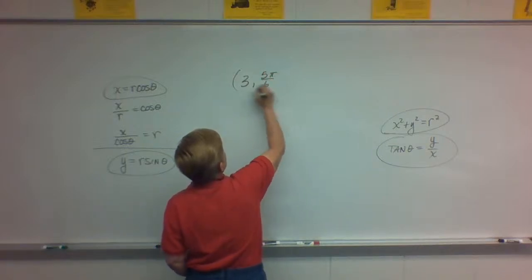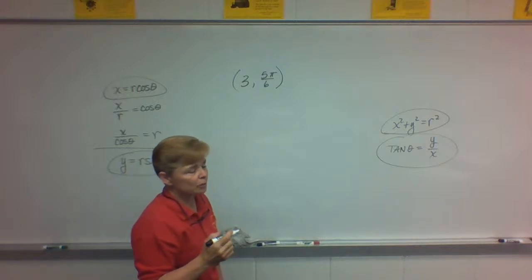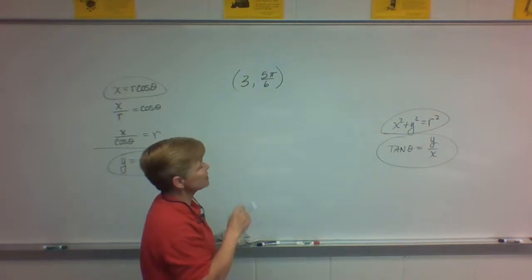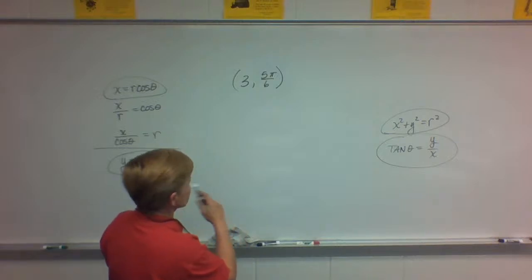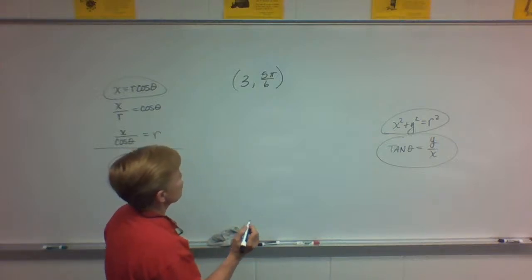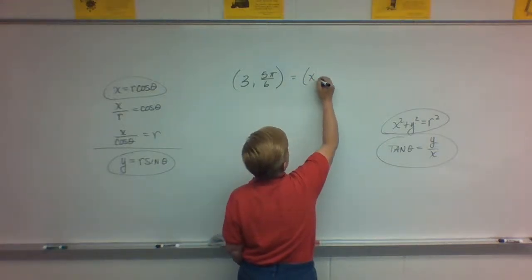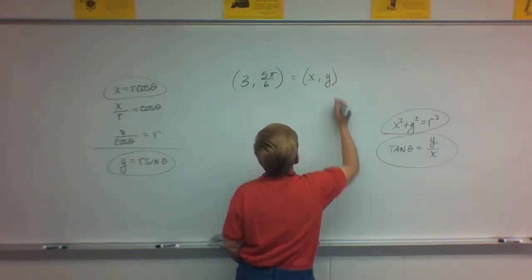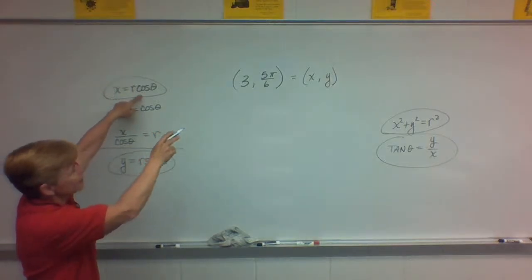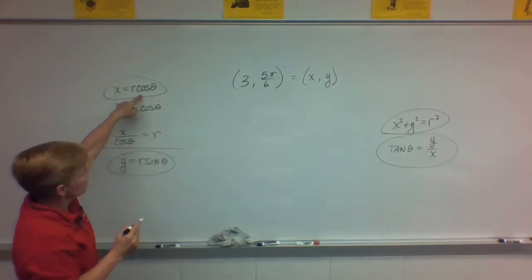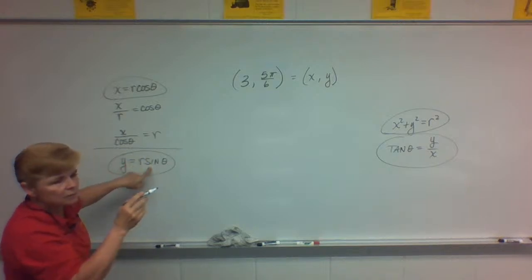Now, I, myself, personally, in my brain, am extremely geometrically oriented. As soon as I see that, I know it's in polar form, I immediately draw a picture. You don't have to. You can use these conversions if you want. What we're looking for is an equivalent form, a thing of the form xy. Well, look, I can find x by taking 3 cosine of 5 pi 6. And I can find y by taking 3 sine of 5 pi 6.